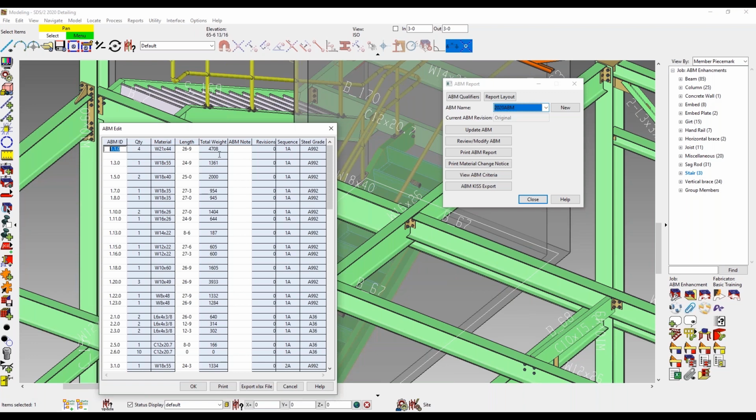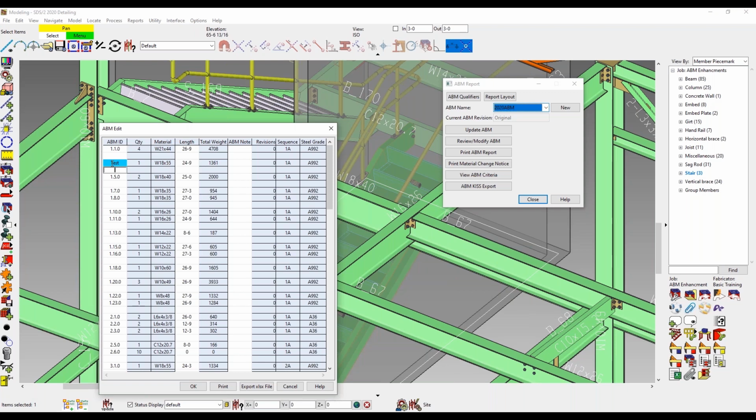Now, there is an option in here that I can change that. Let's say that somebody gave me an ABM ID for something. Maybe I want to change the length, change the weight. I can come in here and I can put that ABM ID as test. Now, once I change that, it is going to change to a bluish text there. So be aware that modifying this will make me aware that something has been modified. Now, modifying this here does not modify it back on the member edit screen or the material edit screen. So I have to be aware that I'm not modifying what's back in the model.